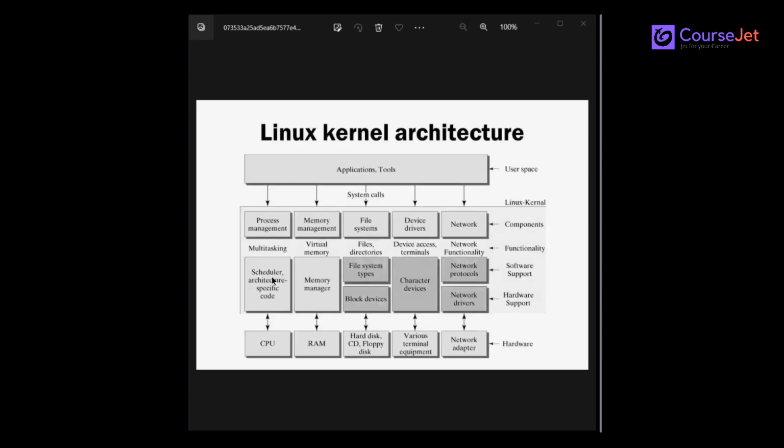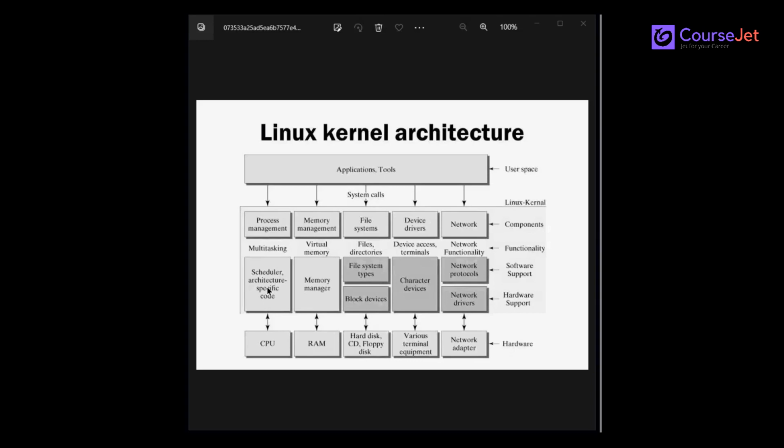Now, your processes are architecture specific code. For example, if you are writing programs for your 8051, you can't run this multitasking. In simple terms, you cannot have the Linux kernel on 8051.